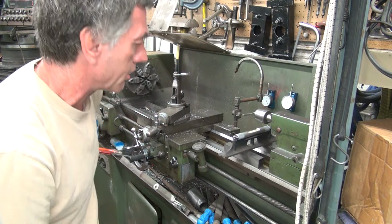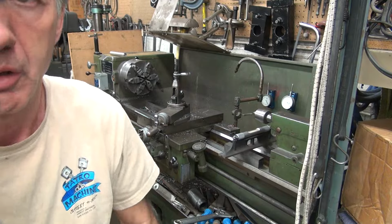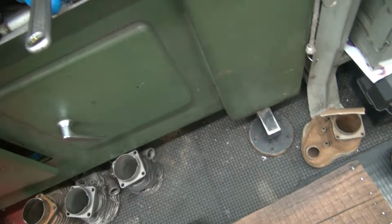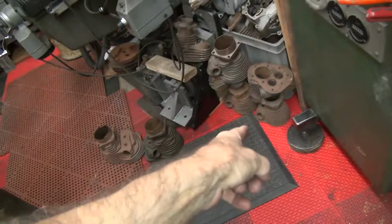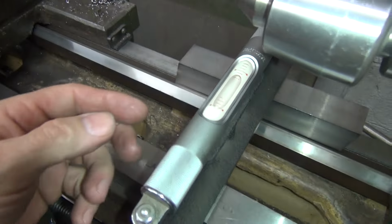Tension on that screw at all. Too much cross weight. Got a real heavy tension on the back corner, no weight on this corner, no weight on that corner, a lot of weight on that corner. So we got a lot of weight on that corner and the far corner, and these two here are really light. So that's trying to twist a lathe like that, which is really not what I want to be doing.